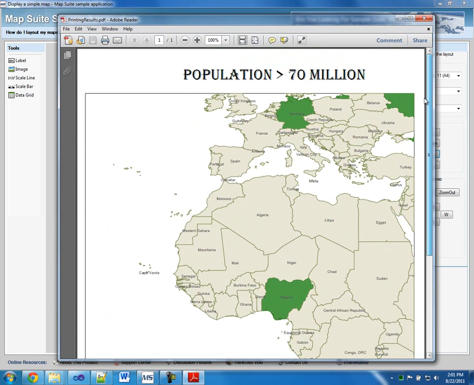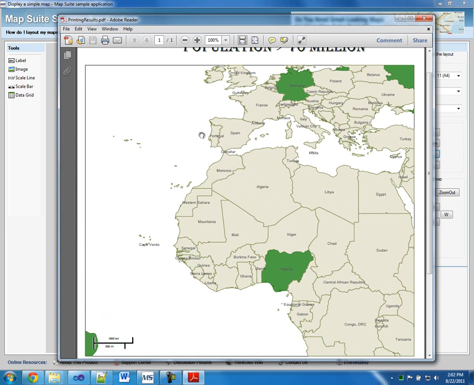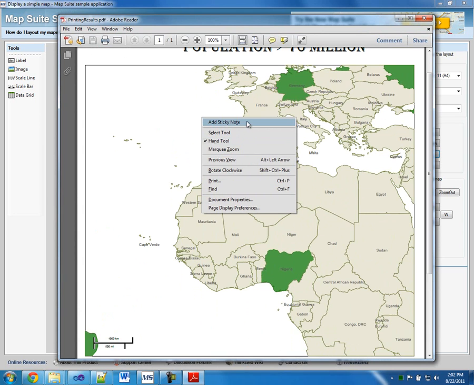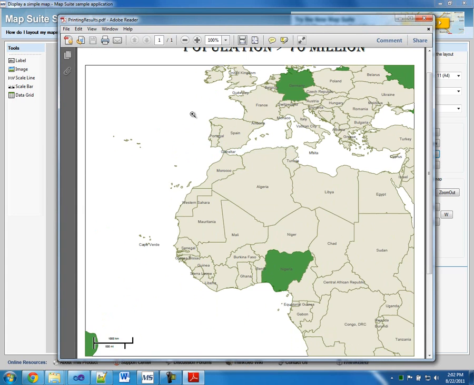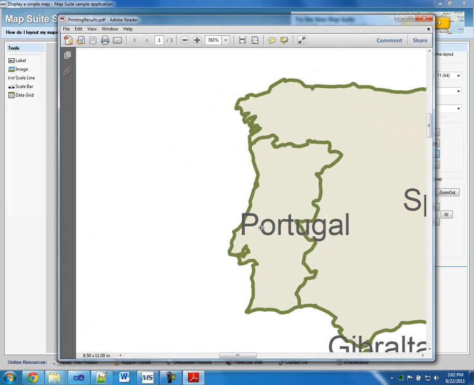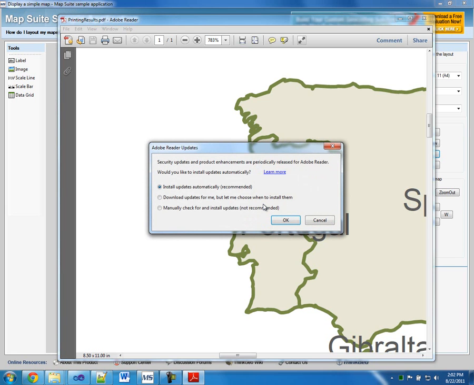And a couple things to notice about the PDF is that this is a vector PDF. So what's nice about that is it's not an image that we just create and send out. So if you do things like a marquee zoom, you'll notice that the fonts are all vector and that the lines are vector. So what that really tells you is that you're able to go to a plotter device or something really large and print these maps, and they're going to look really great because they're not being converted into bitmaps to start with.